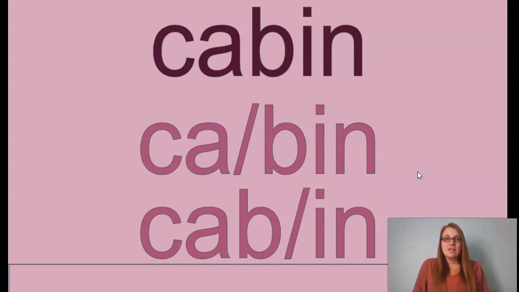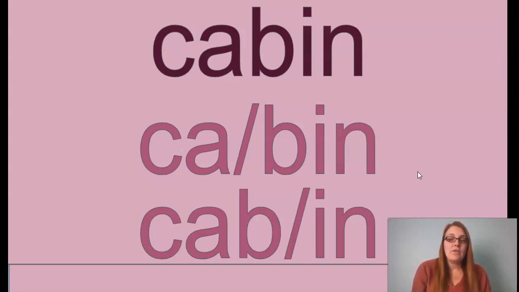Okay. In yesterday's lesson, we briefly mentioned the difference between the two A sounds when you see the letter A in a word. Sometimes it will say one sound, sometimes it says the other. And it depends on where that letter A falls in the word. This happens in multi-syllable words. When the A is the last letter of the first syllable, or the last letter of the syllable, it will say its long A sound. However, if it's not the last sound in the syllable, it will still be a short A.